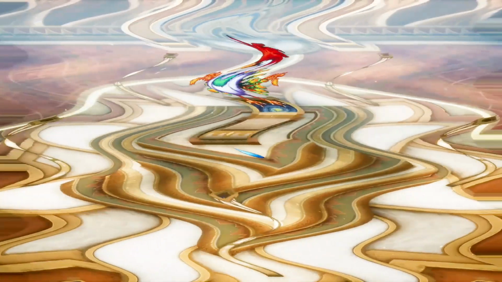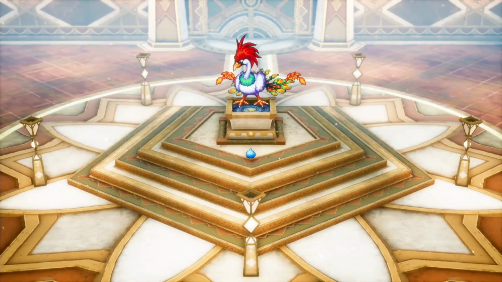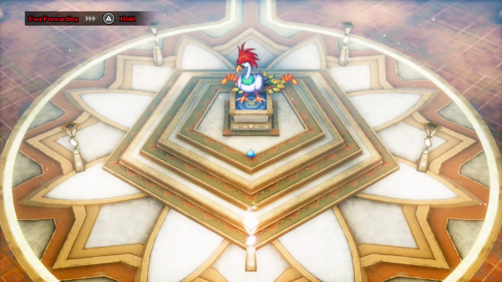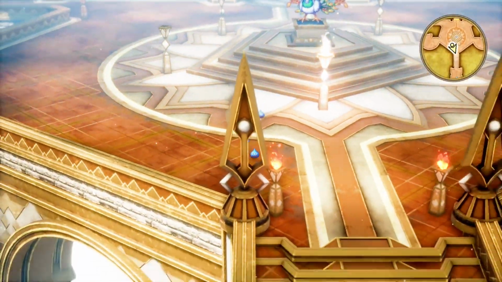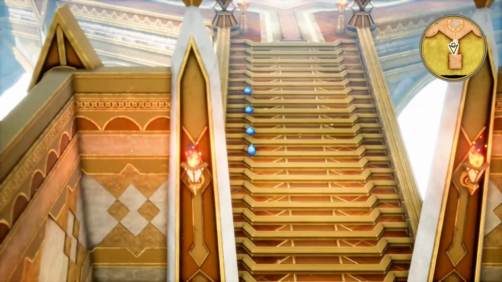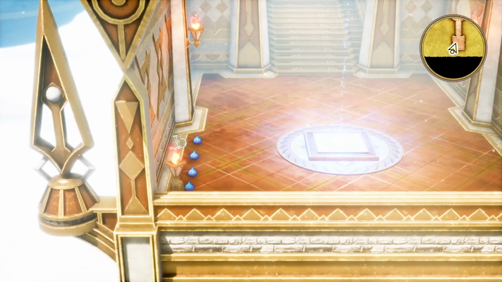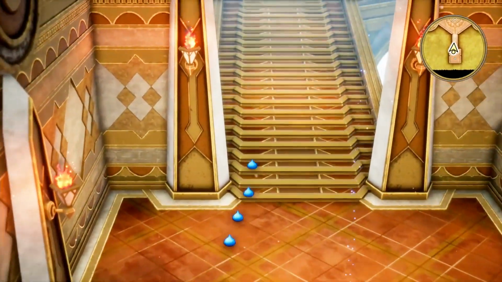3 of these trials you just need specific items or collectibles, and there's 2 more which is like a little dungeon with a boss at the end. And once you've done all 5, it will give you access to the final boss of this dungeon. So I forgot a secret item down here, Dragon Tail Whip. So grab that.